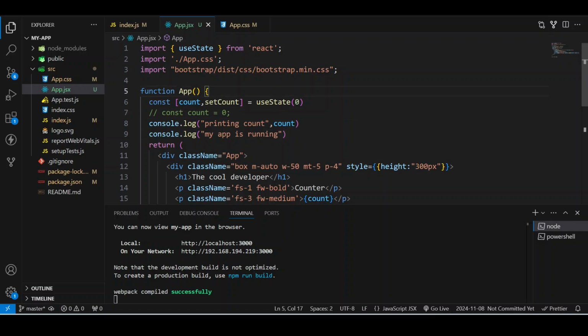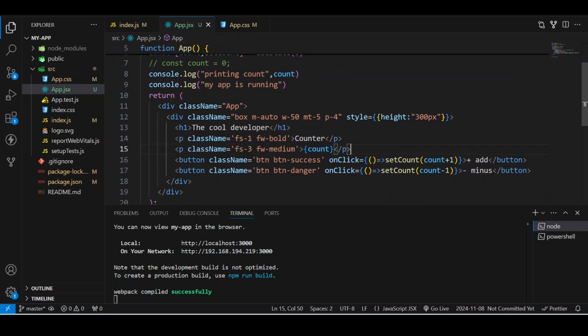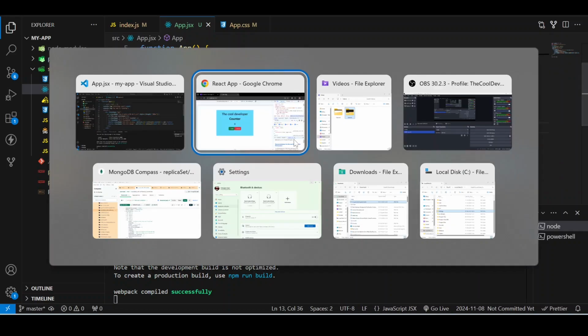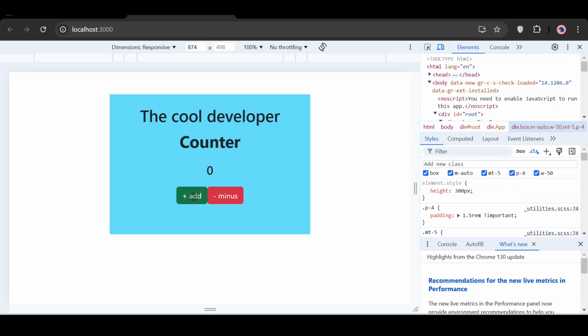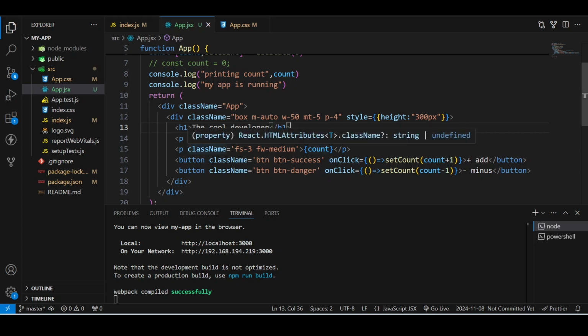In the previous video we saw about useState, how we can implement a simple counter using React and the useState hook. So in this video I will cover some more concepts regarding functional components, how we can make them, and other features of functional components as well. So let's start by implementing.